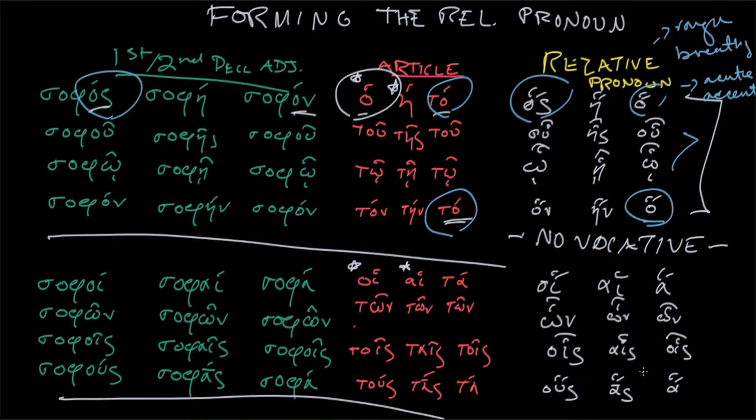Good. Here, plural is much more regular. Here we could really just say everything needs a rough breathing, no more taus, and then make sure that everything has its appropriate accent. Acutes for the nominative and accusative, circumflexes for the genitive and the dative. All that's great, and you can memorize this and you can produce it for your own instructors or for yourself on an exam, because sometimes we'll ask, hey, give us this paradigm, we want to know.